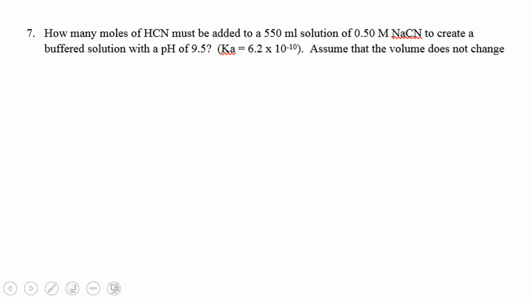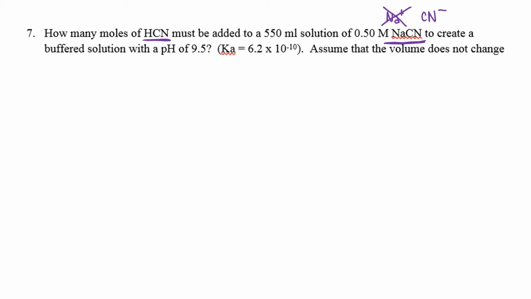All right, so here's another scenario. We've got HCN, which is a weak acid, and NaCN. So remember, anytime you see an ionic compound, ask yourself what ions it will split into when you stick it in water. So when you have sodium cyanide, really what you have are sodium ions and cyanide ions. And we've seen at this point that our sodium ions tend to be spectators, so that's probably not going to be important in this reaction.